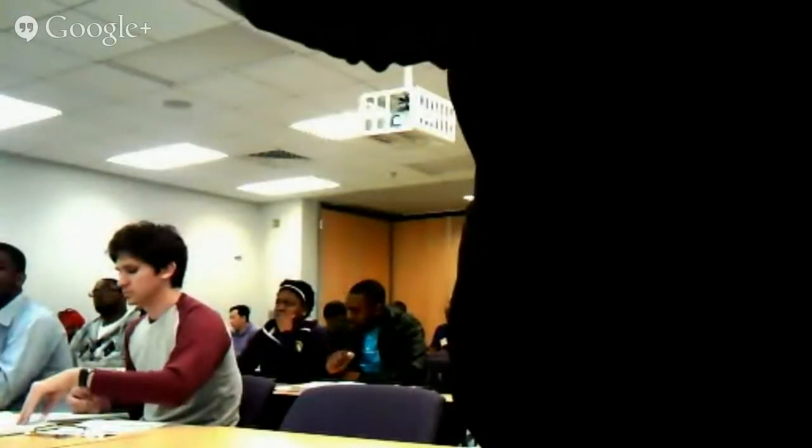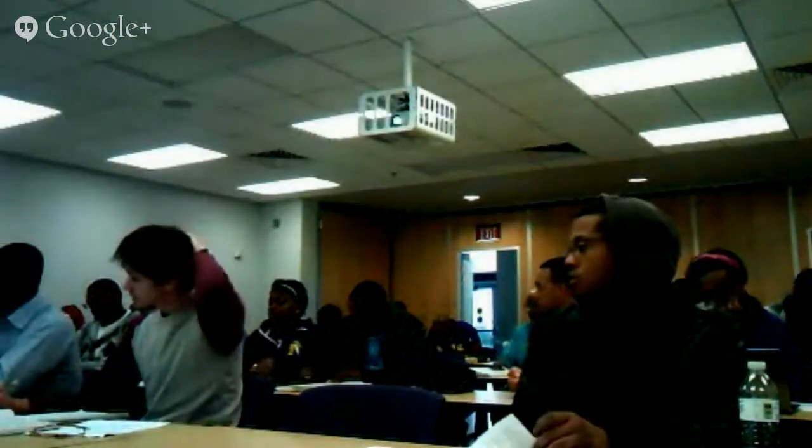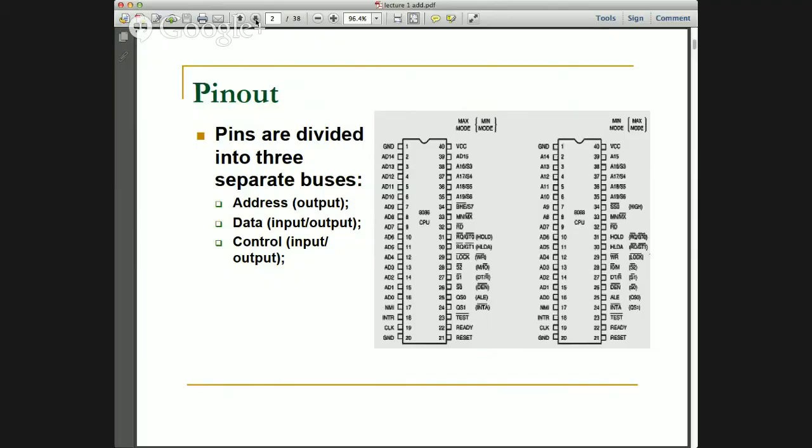You should have this pin layout. It's embedded in the lecture. Otherwise, you're going to feel a little lost. So be sure you have this pin layout, or it's in the textbook also. What page is it in the textbook? Page 303 in your textbook. Okay, keep going, Josh. Just trying to make sure the class is following.